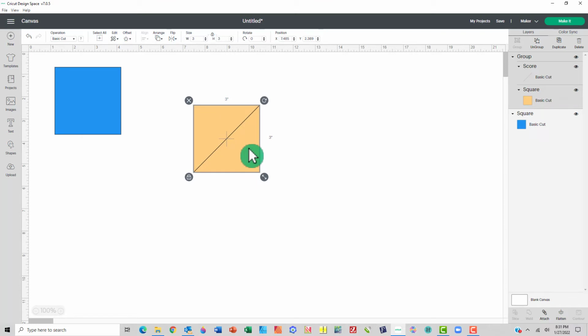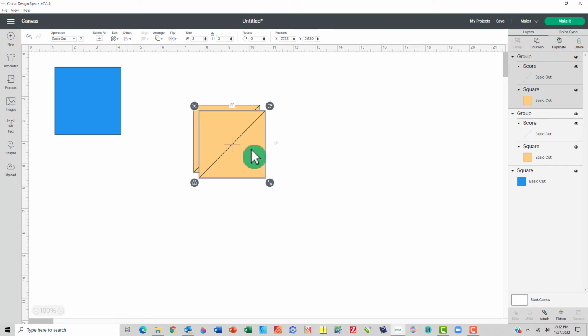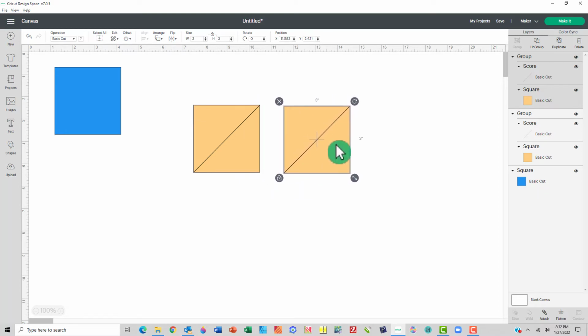The next thing I want to do, oh, no, I'm going to wait. I need another one of these, because I was going to show you how to get it ready for cutting, but we need one more. So we're going to duplicate this one. We're going to go back over to the top right and click on duplicate. Now we have another one.